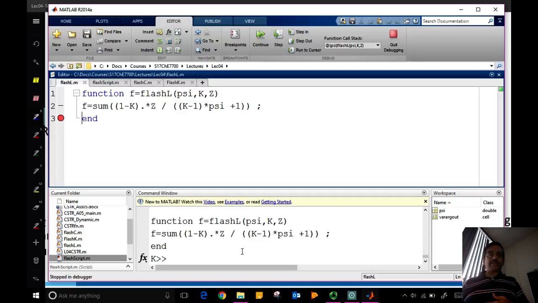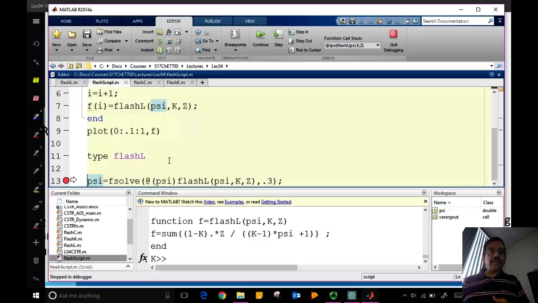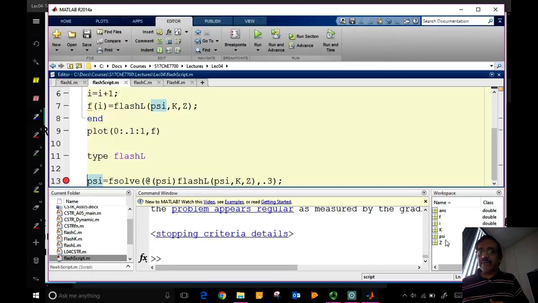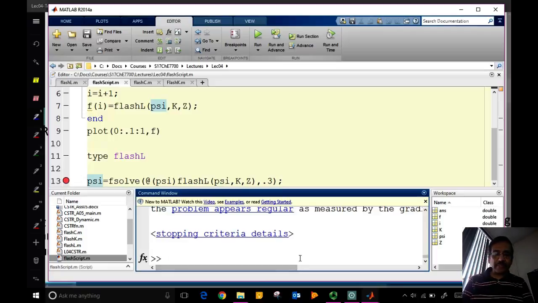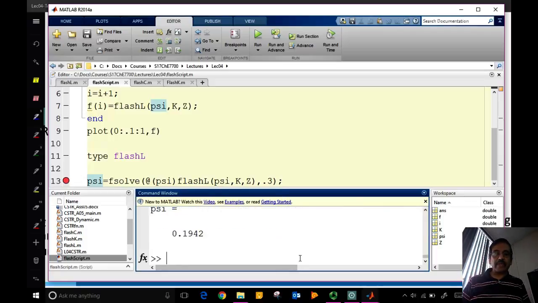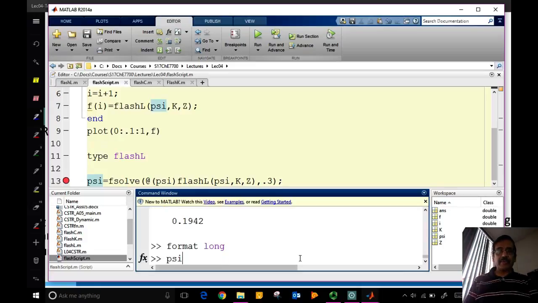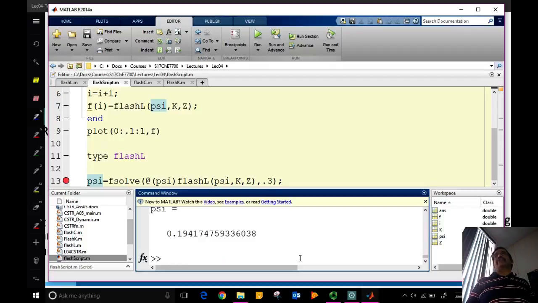I think it's done. So the control went back to here, and so there is the value of psi. You can ask what is the value of psi, converged value of psi, 0.1942. Now this is only 4 digits, so if you want to see, format long and then psi, it will give you 14 digits accuracy. Now is it really 0?